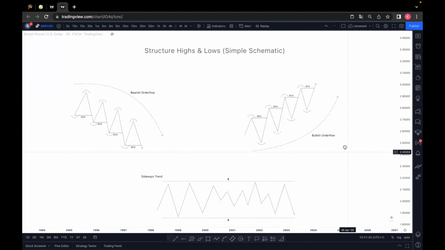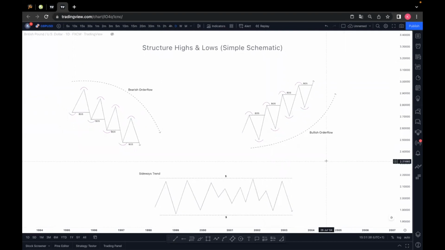So now the third type is the sideways trend, pretty much when price is in a consolidative market, right? That means that at this particular time, we don't want to get involved because we don't know what the overall directional bias of the market is. We don't know if price is buying or selling. At this particular time, we just have a balance of buy orders and sell orders. And that's a zone where sometimes institutions take up orders, right?